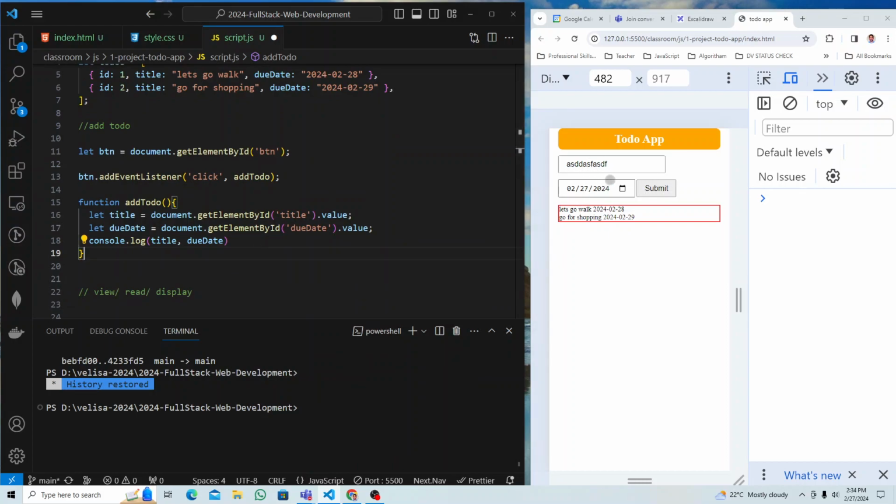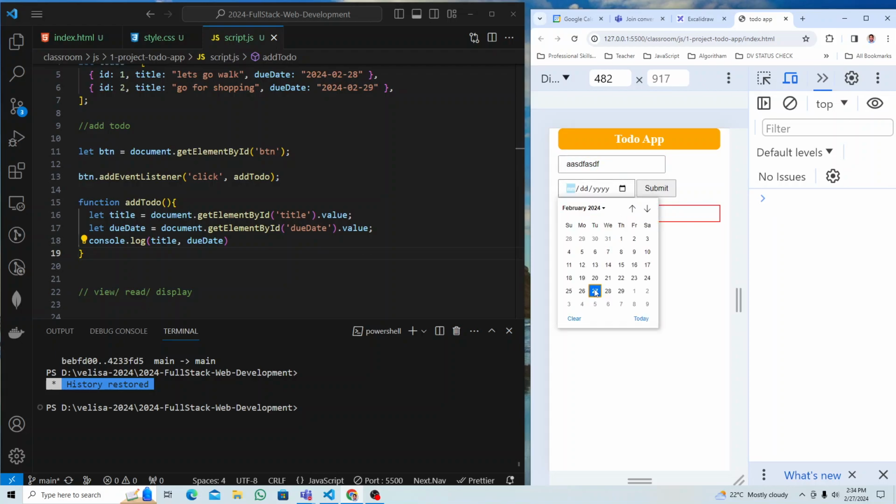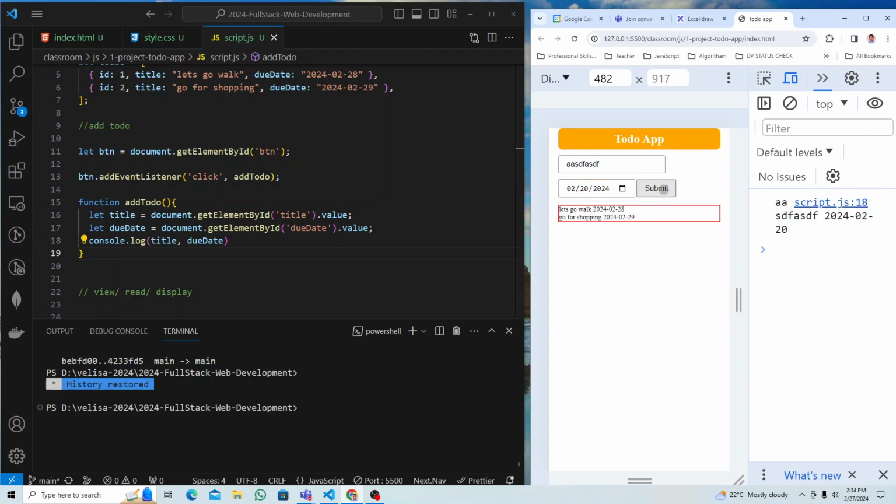I have already entered information here. Just watch now, here in the console, I did not get anything. So I will type again, just type something and submit. Okay, so I get it here. There is a date and there is something I typed.